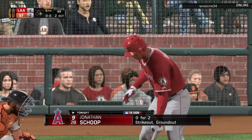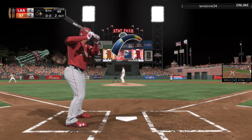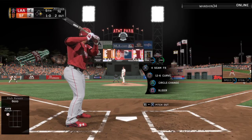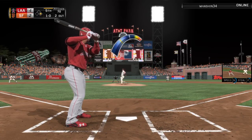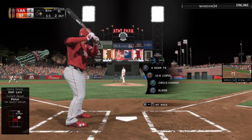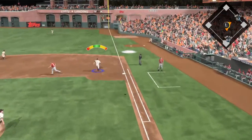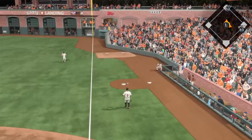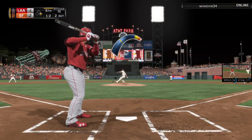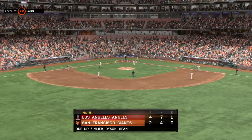Jonathan Scope will try it again. He's grounded out and struck out in 2 trips. Yep, not showing too much so far, but he's got a chance to make something happen right here. See if he can put those other ABs behind him. Ready with the 1-0 pitch. That one's going to find the seats. Strike 1. And here's a ball hit in the air. Belt near the first base bag, and no one will get this one. Here he comes on a ball and 2 strikes. Swing and a miss. Blew the fastball right by him, and the inning is over.